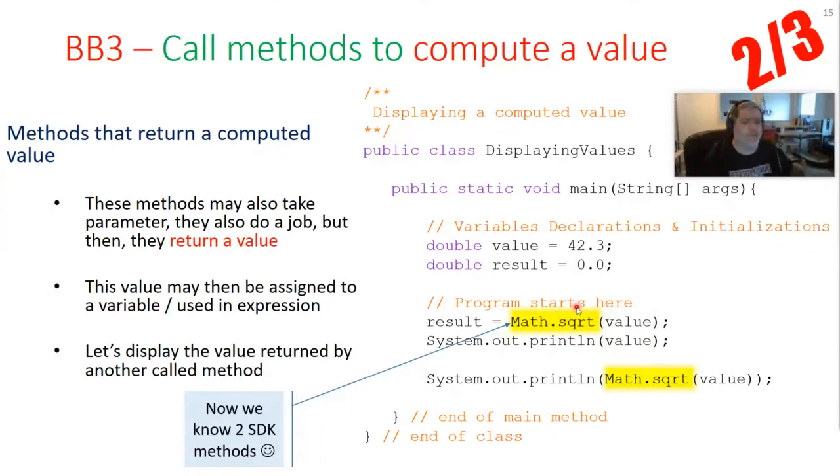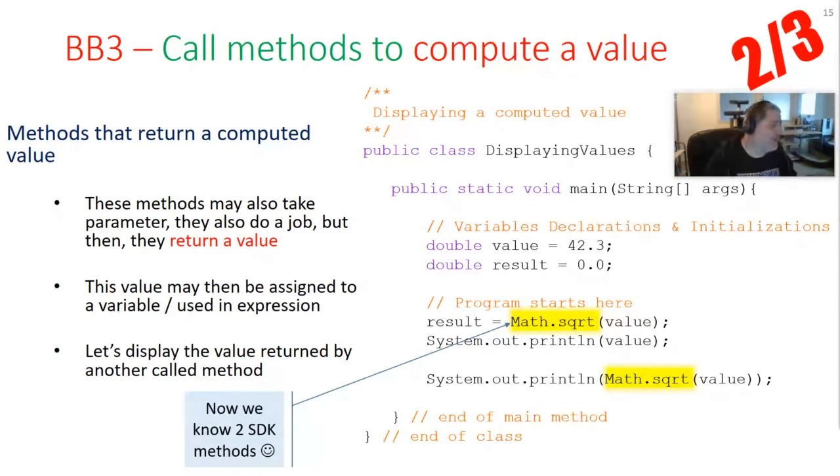In Java, we still use the word method. In Python, we talk about functions. In JavaScript, we talk about function. So it's a little bit different, but in Java, we talk all the time about method. There are methods that do not return anything, and there are methods that return one value. A method can only return one value in Java. So no value returned, or maximum one value returned. And that's it. We don't call them function, even though those types of methods are closer to the idea of function that you know from your math courses.